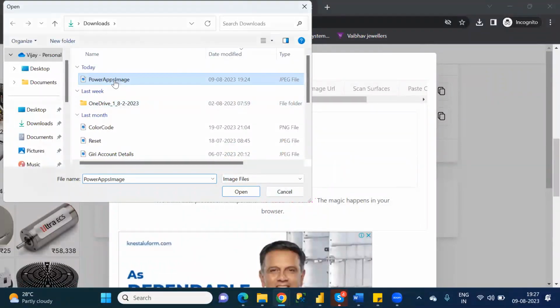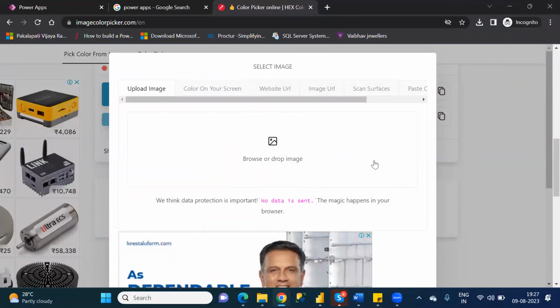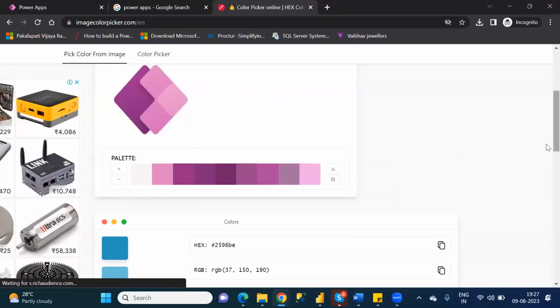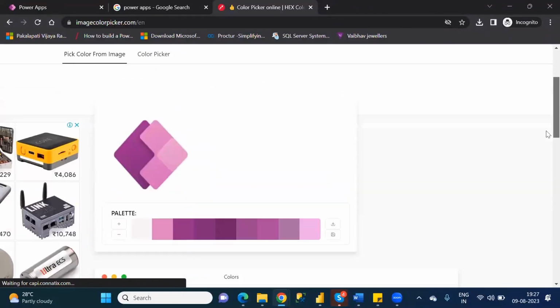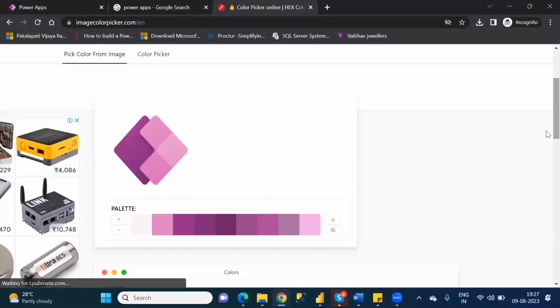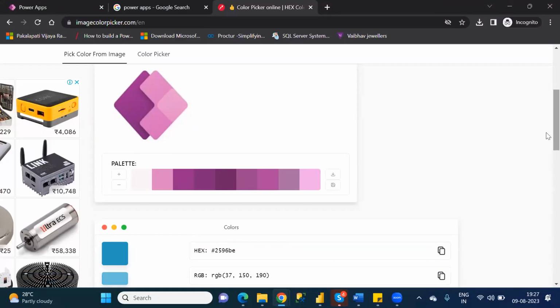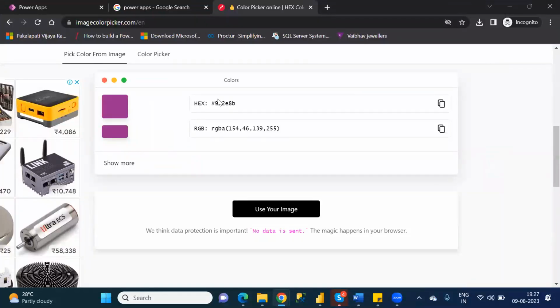Suppose I'm uploading this image. Whenever I upload it, that image will be uploaded in this particular site. For this image, there are different colors. Whichever color you want, you just need to select it. After selecting, the hexadecimal code will be generated.